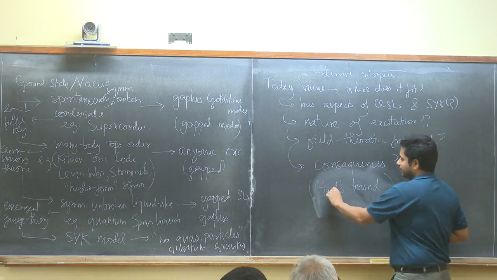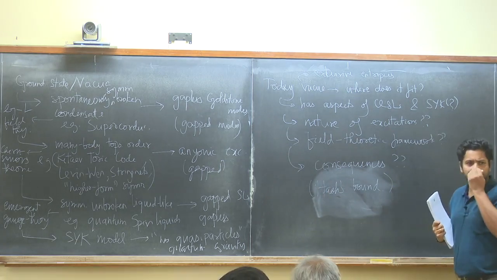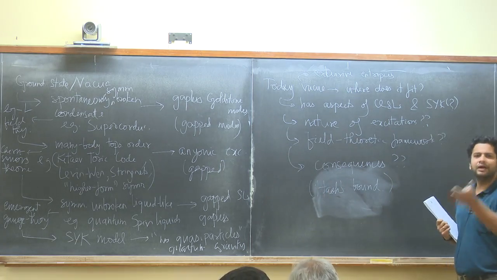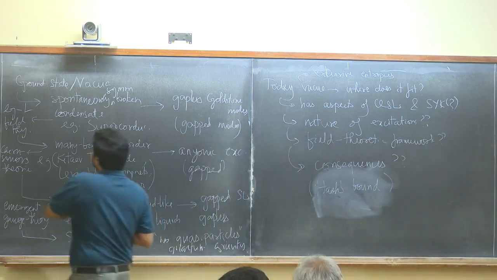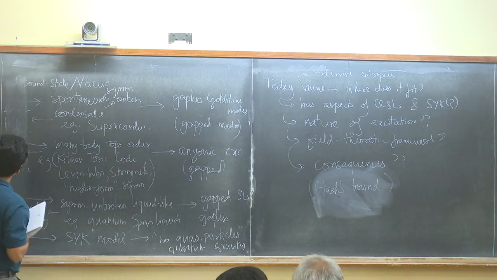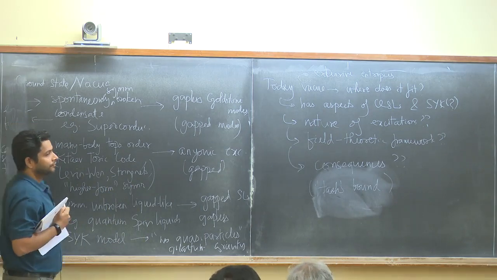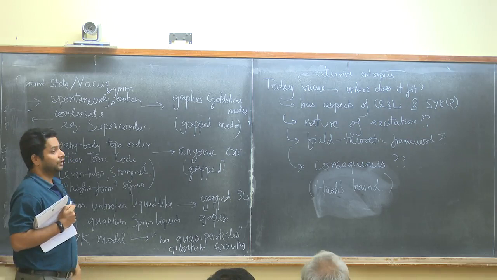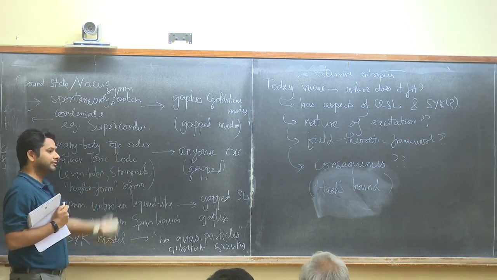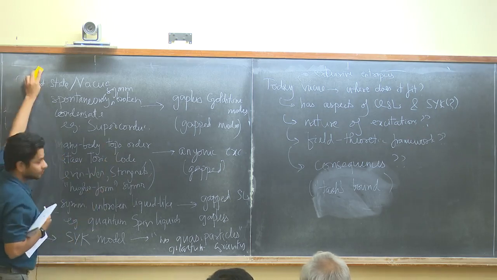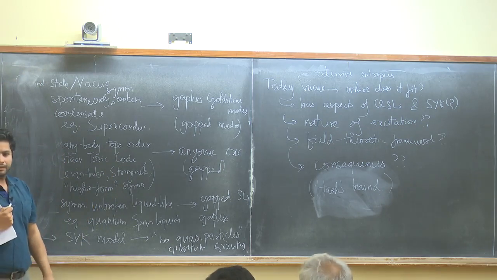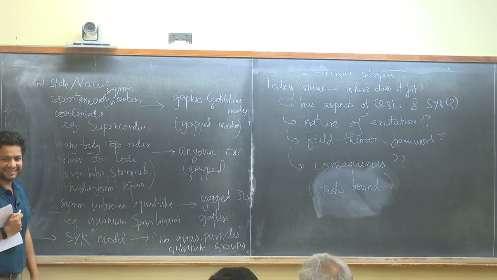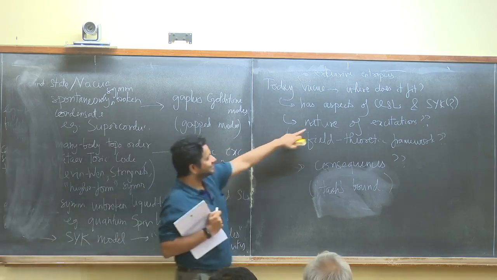Have you heard of Haah's code? Like Kitaev's code, it's like fractons and all that. Okay, so with that we'll move towards the results. So here extensive, by that you mean extensive in volume? Extensive in volume, so the degeneracy is exponential in system size. So this is all in the model you're going to test? Correct. And is your model gapped or gapless? Don't know. So that's why the nature of excitations.